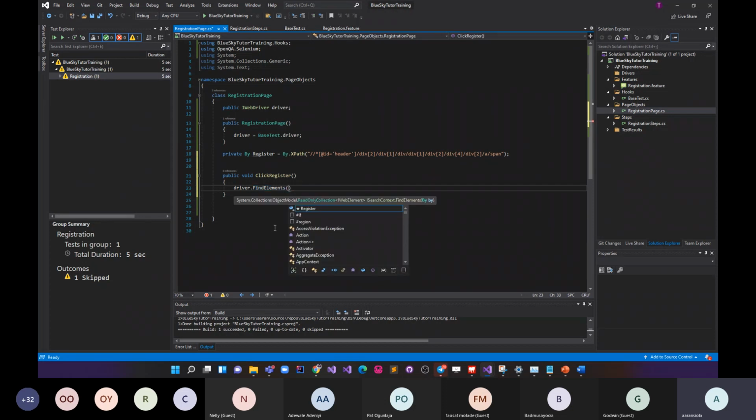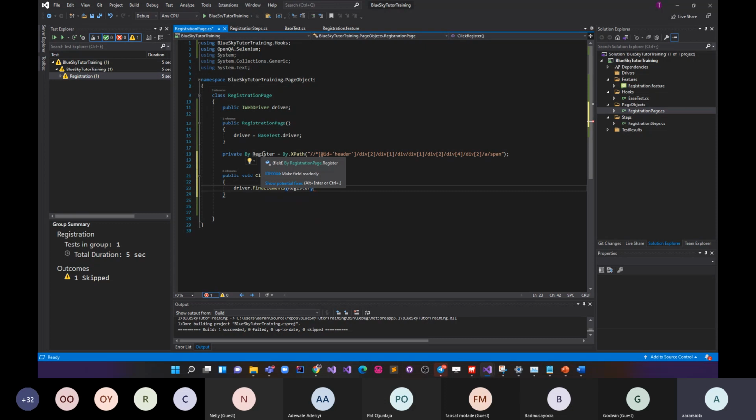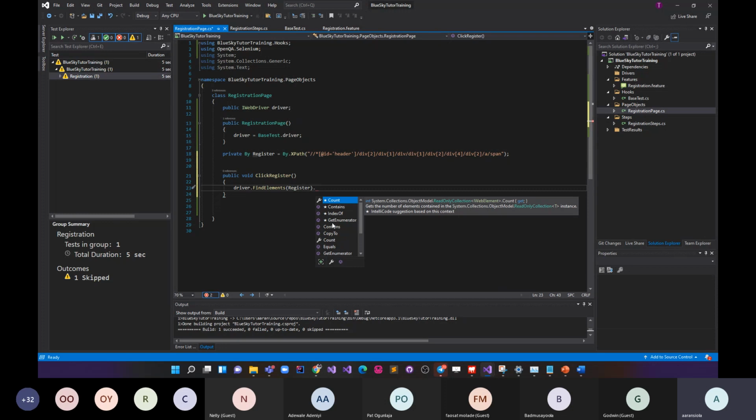Now you open and close another bracket. Inside the bracket, you put register. What you've put here, you put inside the bracket, register. Then you come out of the bracket. What do you need to do next? We want to click, because like I said, we want to click on that particular register button. You just put dot, it should suggest. If you're not seeing all this, please try and fix it, because it means that you're not doing something right. It should be able to suggest to you, because that is the reason why we are using so many things on our framework. So we want to click, and you should be able to see Click as well.